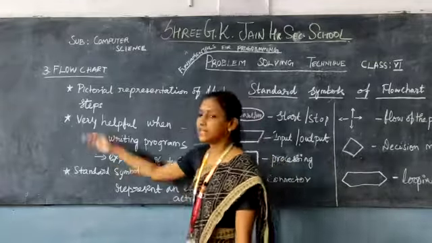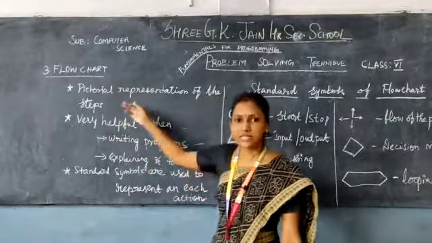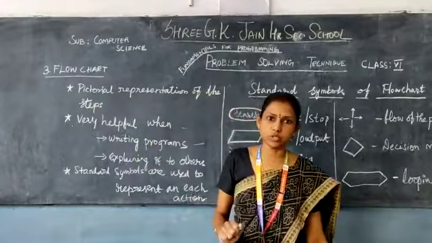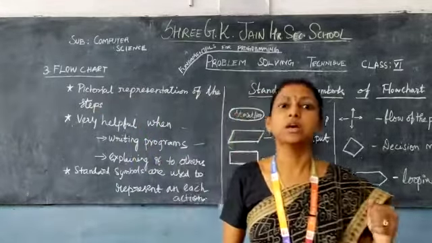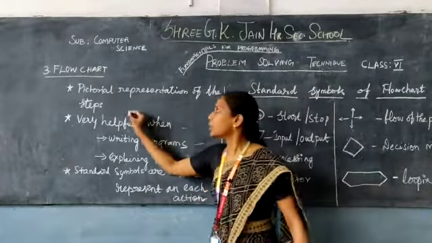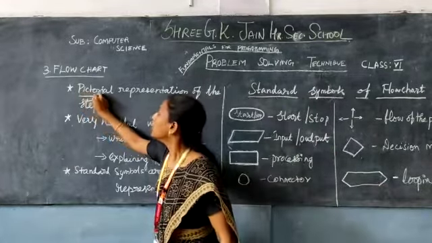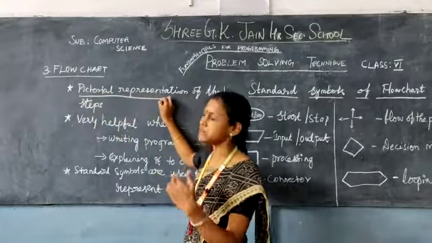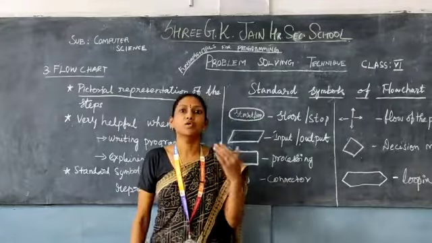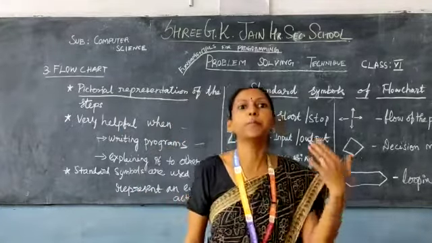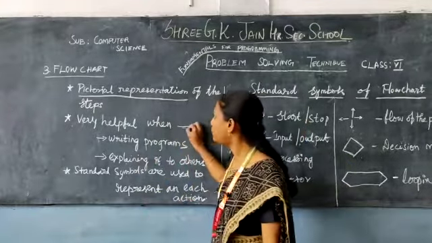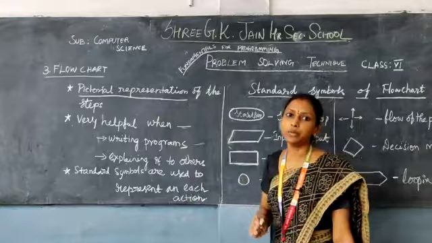Next problem solving technique is flowchart. This is a pictorial representation of the steps involved in problem solving. This is one of the steps we are going to do in our problem solving. That is, we are going to represent the problem solving steps in a pictorial format, that is picture format. A flowchart denotes the picture format of the algorithm. Next, this is helpful when writing our programs.